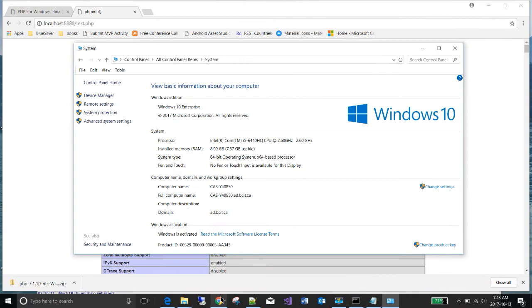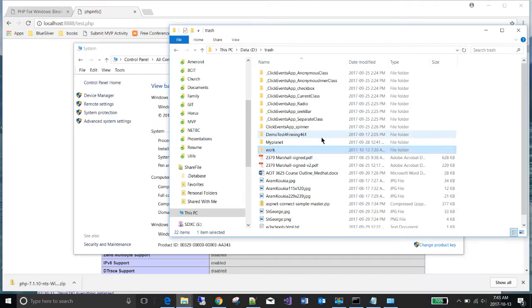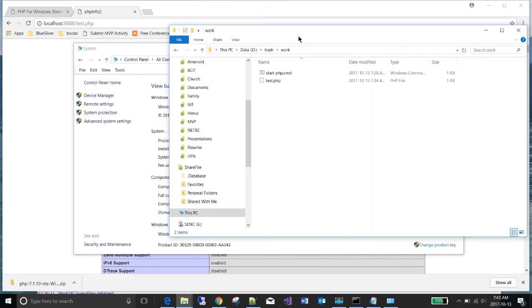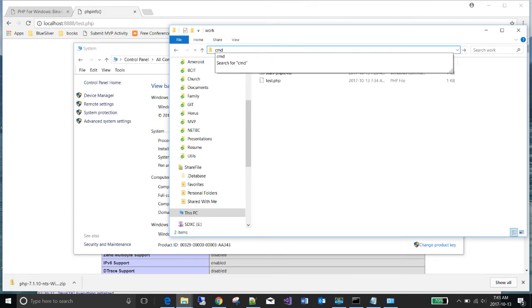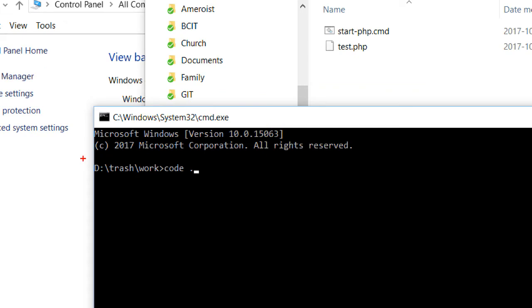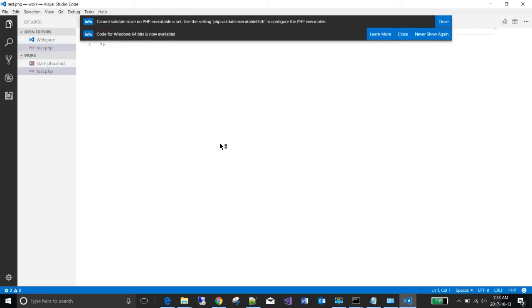Let's exit from here and let's go back into that folder. This is my work folder. So I showed you how to open that folder in Visual Studio Code by right-clicking on it and choosing Open with Code. Another way you can do that is if you happen to be in the command prompt at that location. So let's say I go into command prompt at that location. I can type in code . and it will open Visual Studio Code in that folder. So it ends up with the same thing.